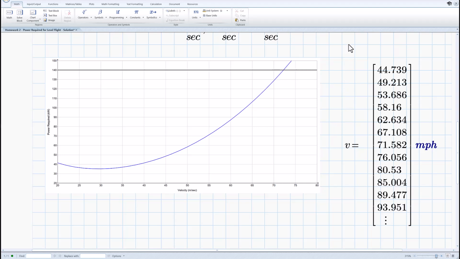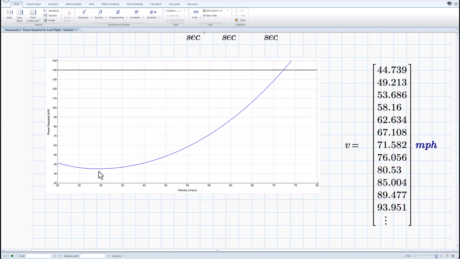Now, when I said the power available was 140 kilowatts, it's important to note that that's the amount that actually gets to the air. The propeller is the way that the power from the engine reaches the air, and the propeller is not 100% efficient. Propellers on light aircraft are probably 80 or 90% efficient. So I started with the brake horsepower of the engine and then reduced it a little bit to account for the efficiency losses in the propeller. That's where the 140 kilowatts came from.